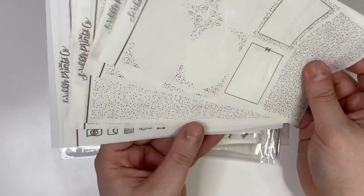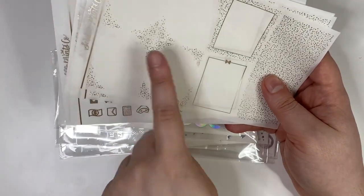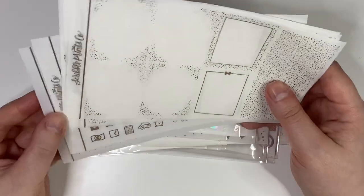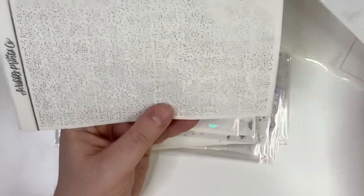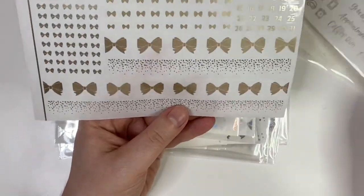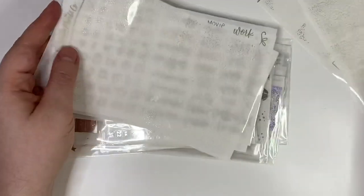This champagne foil is a really light gold and it's gorgeous — you get header overlays, two bougie boxes pages, scripts and icons, bow headers, bow deco, date numbers, and sheets for the label add-on and bottom washi. I love this color and Andrea was raving about it. Then I also picked up a core foil mega bundle that was massively discounted — about 50% off — so I went a bit crazy even though I don't need this much foil.